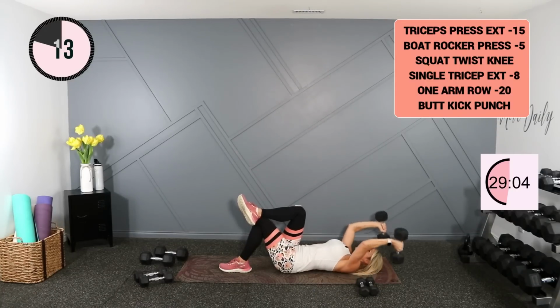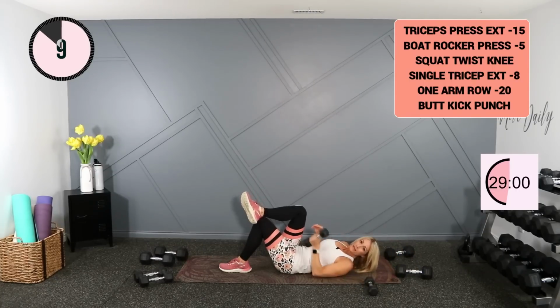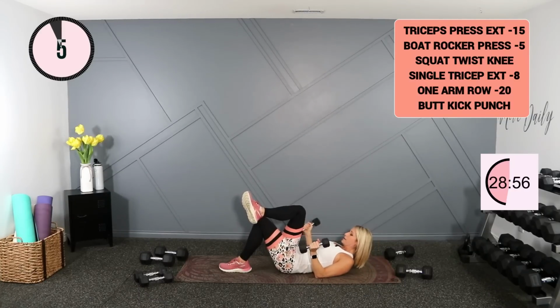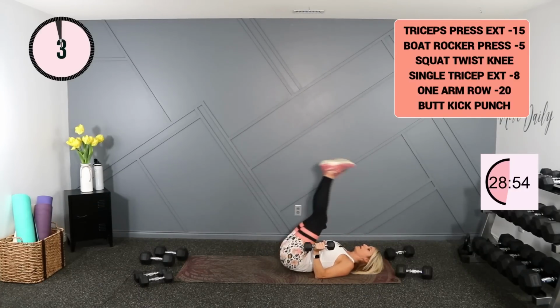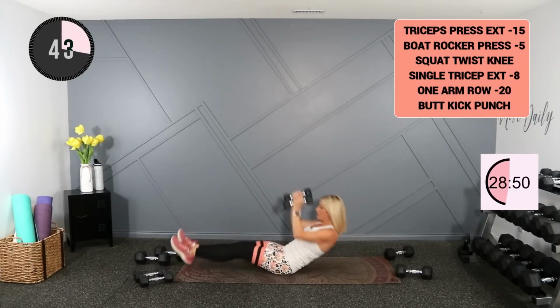Okay, remember to stay down here and going into that double boat rocker press, holding fives. Okay, you're here and we press.